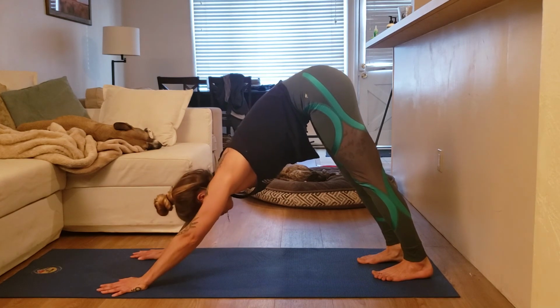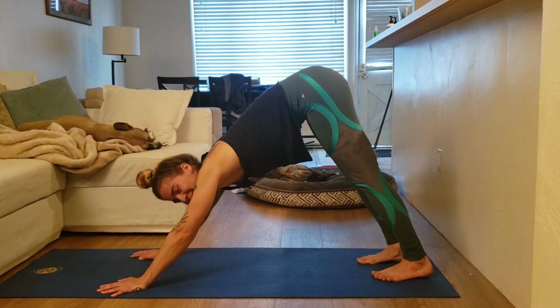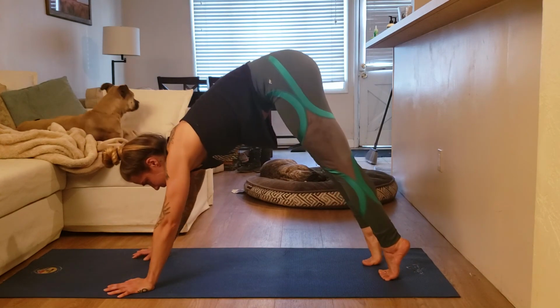We're going to come to a seated position. However you would like, if you just want to come out of your down dog and fall into it. A little bit more of a challenge: you're going to inhale and try to jump through as much as you can.